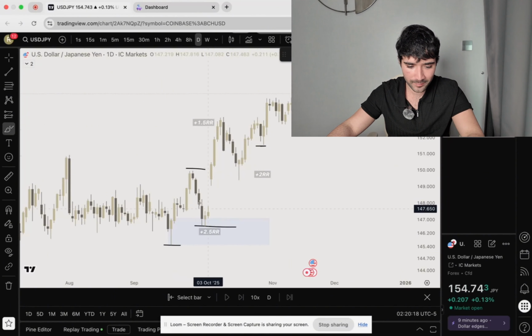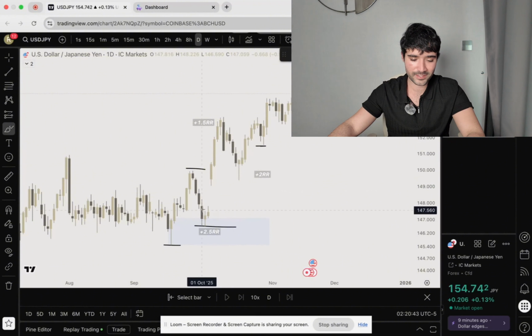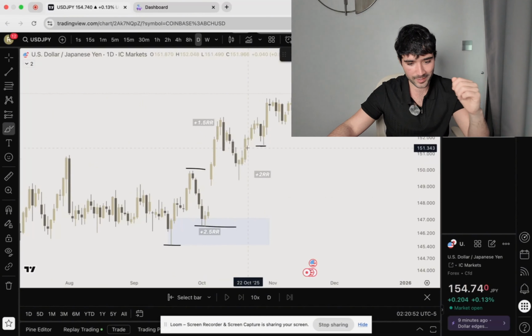And keep in mind, when I'm showing up to the trades, I'm showing up at the close of every daily candle and looking for the positions. So for example here, I showed up, there was no trade. I showed up here, there was no trade, and I simply just waited out till there is a trade. But every day I'm showing up, it's only for 5 minutes. If I see a setup, I'm executing here, I'm executing here, I'm executing here. You guys get the idea, and I'm staying out of all the mess. I'm simply just waiting like a hawk for my setups.